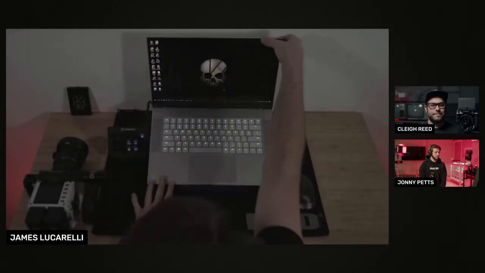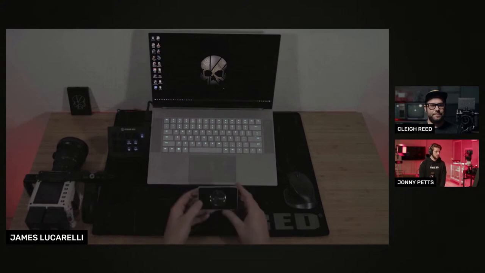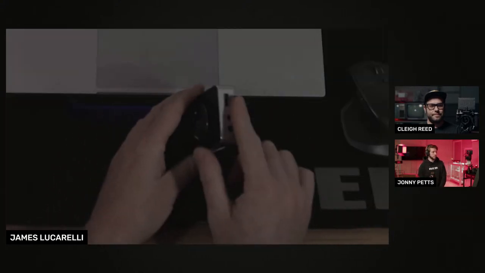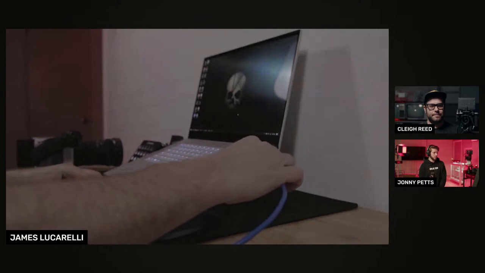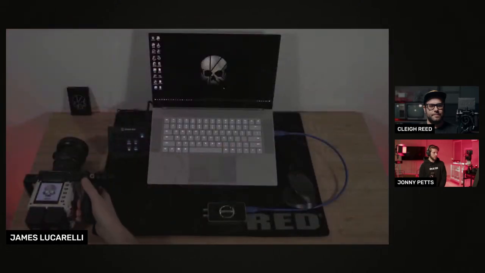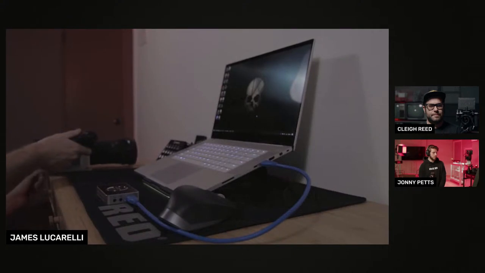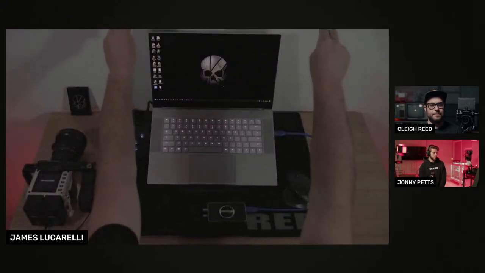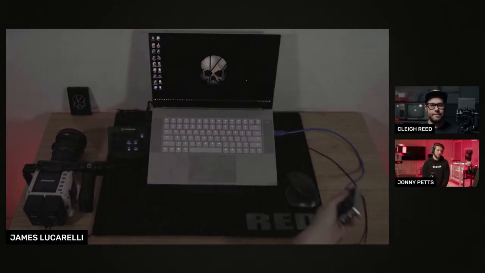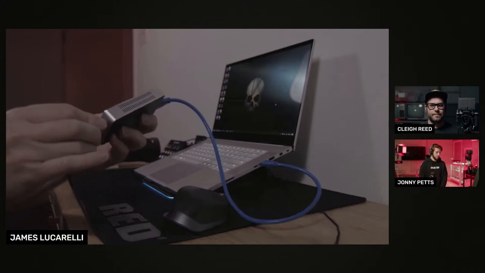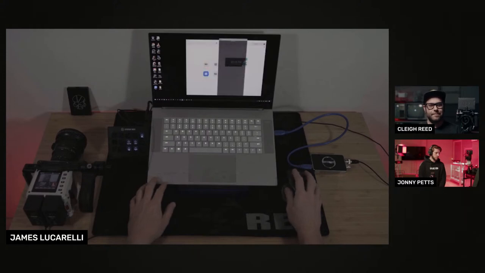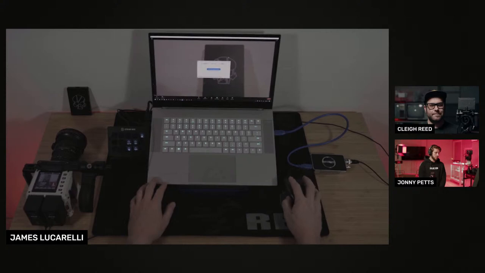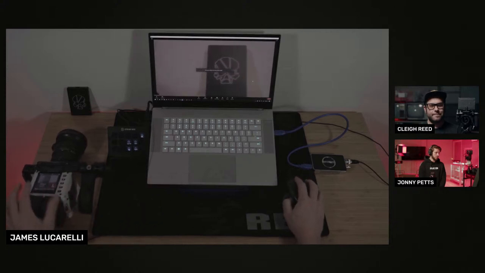So what we're going to show you here is a quick little video of how you can take your Komodo, and with something like a capture card, Magewell, Elgato makes some great ones. You're looking at a Magewell SDI here. What I'm going to do is use the USB-C connection on this Magewell capture card, go into my USB-C on my Razer laptop here, and then it's just the standard SDI out of my Komodo. Now, this one has the loop-through option, so you do want to make sure that the SDI is going into the input and not the pass-through. That would let you record to another external recorder. But once that's plugged in, this will show up as another virtual camera option. And here we are now using that full quality with that lens that we want coming from that Komodo.